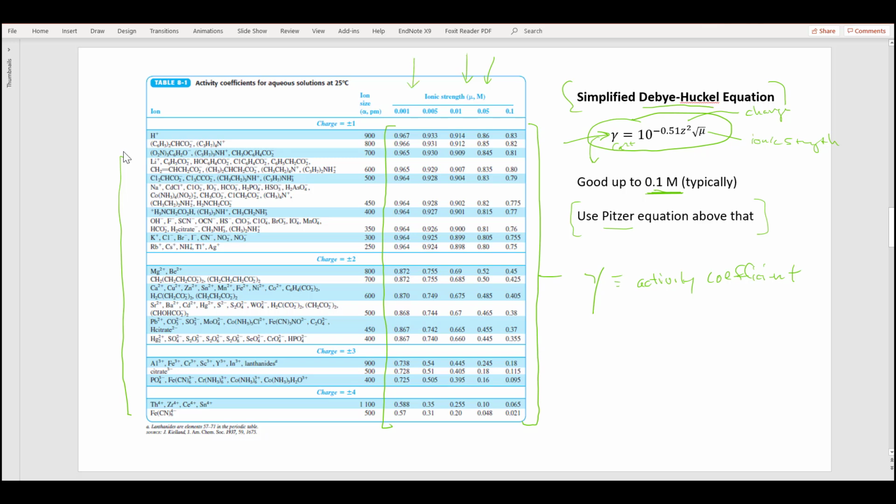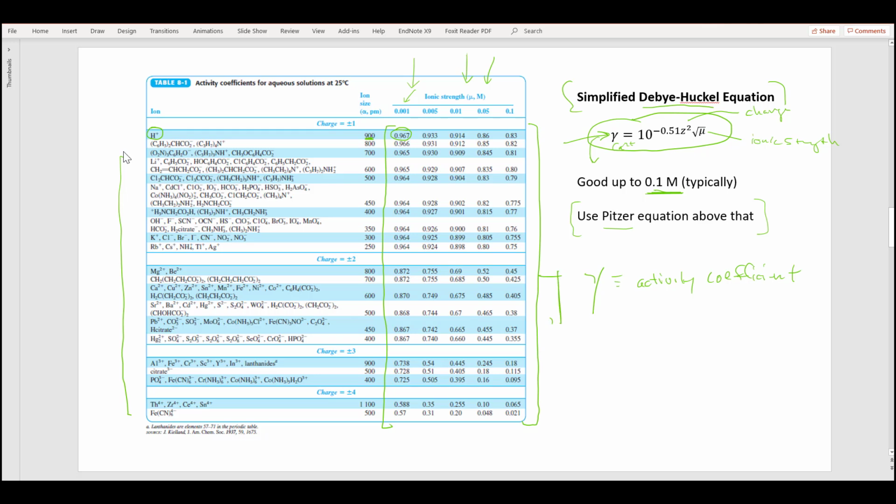The other thing I want to draw your attention to with this table is just looking at these values of the activity coefficient. So for the smallest ion way up here, or not smallest, it's actually fairly large. It's 900 considering the hydration sphere size. At low ionic strengths, you're pretty close to ideality, almost 1, meaning there's little effect at low ionic strengths, which makes sense, right? There's not much other stuff in solution. Then our approximation is pretty consistent, where concentration and activity are about the same.